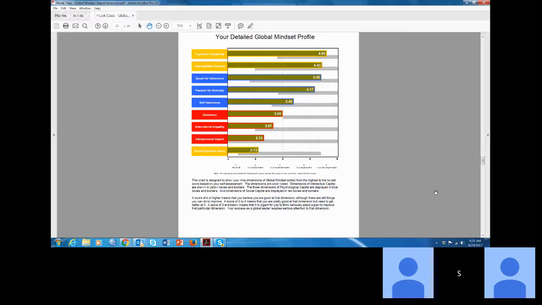You have to put it in the context of your future plans. So that is how we interpret this chart. The chart on page 13 is the beginning of your personal development journey. This is the chart you use to develop your own steps, the things that you are going to do to improve your global mindset.